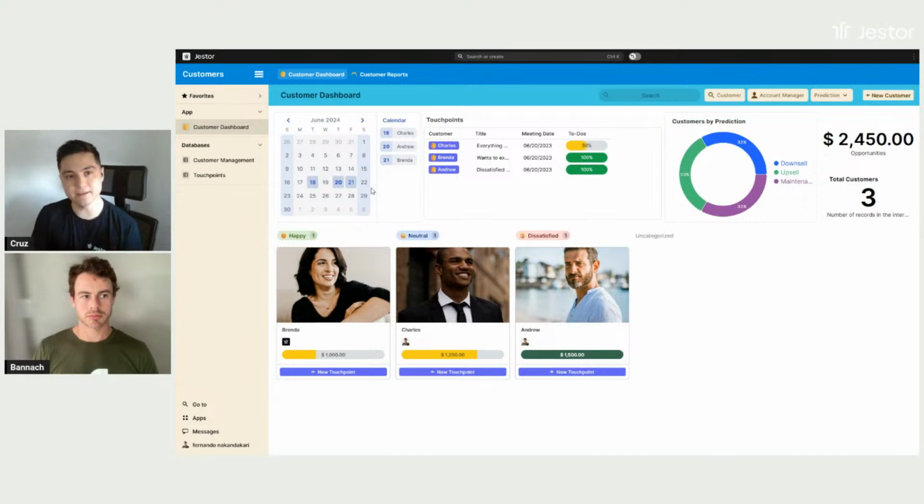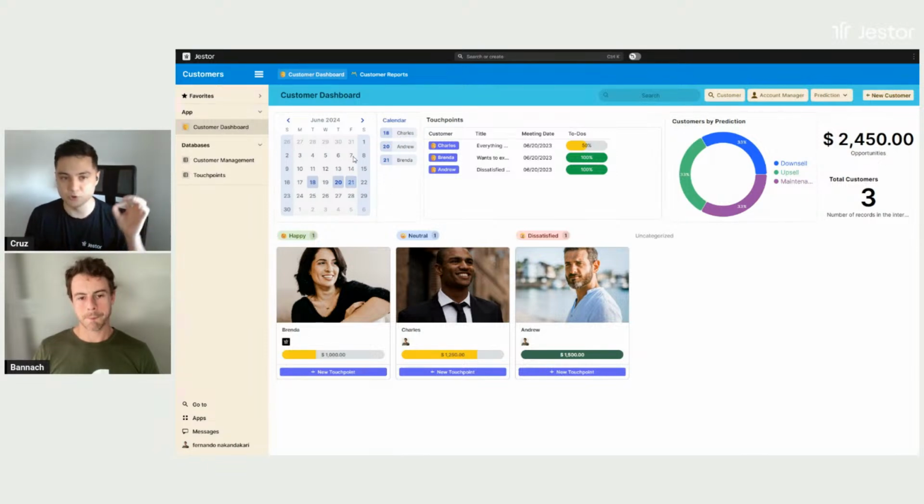So in this specific case, like I said, we only have 3 examples here. But the idea here is that if you have like 1,000 customers or maybe like 100 customers, but you only have 2 people managing them, each one of them is going to have 50 customers to take care of. So the calendar is going to be quite handy because they can look at the date and say, okay, I only have like 5 people to talk to today, right?